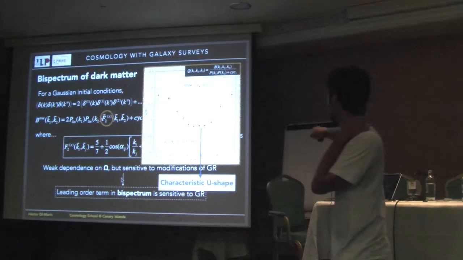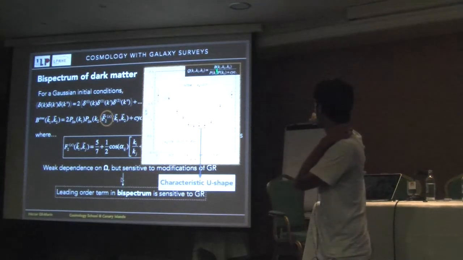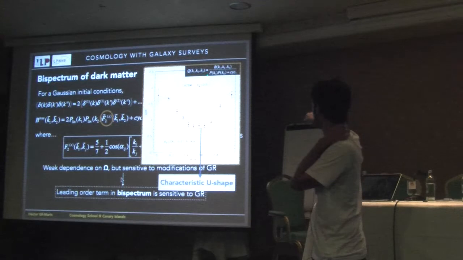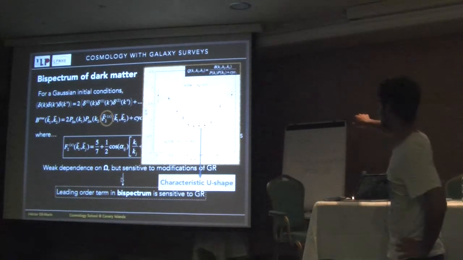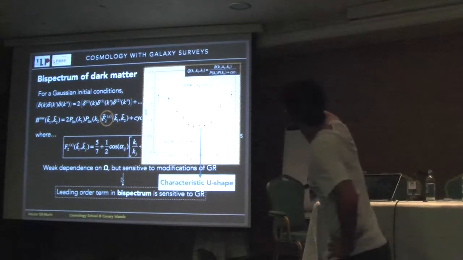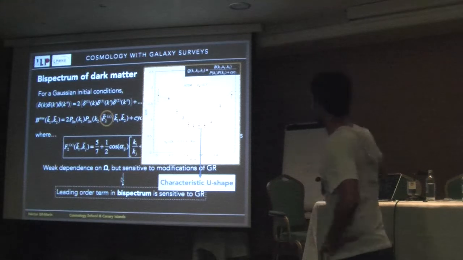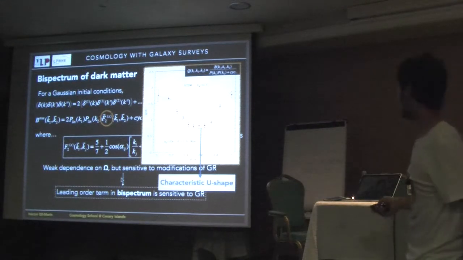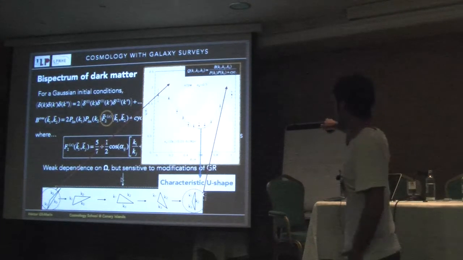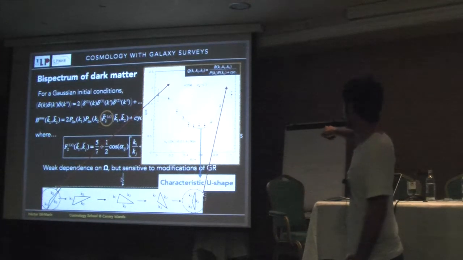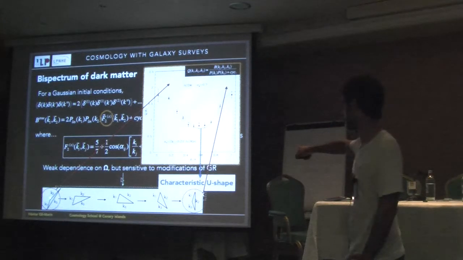This is not exactly the bispectrum, but something called Q, which is the reduced bispectrum. It is nothing else but the bispectrum signal divided by these combinations of power spectra. We can almost not see the dashed line here, but it creates what is called the characteristic U-shape. It describes how the reduced bispectrum signal changes as a function of the triangle.